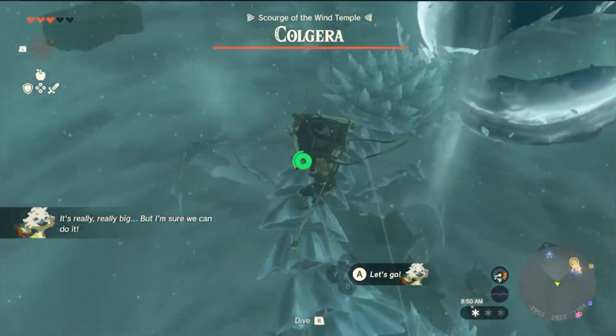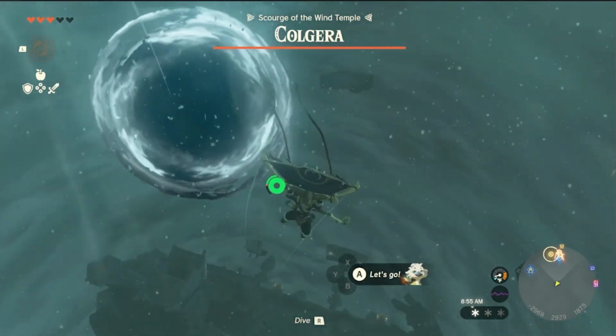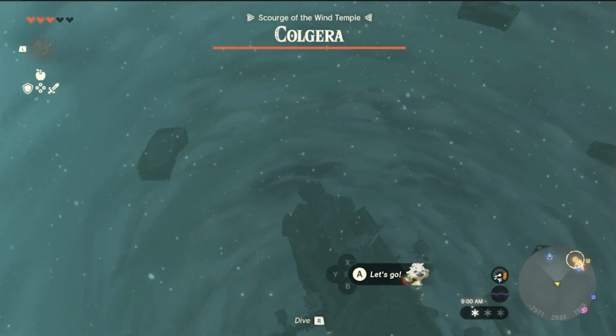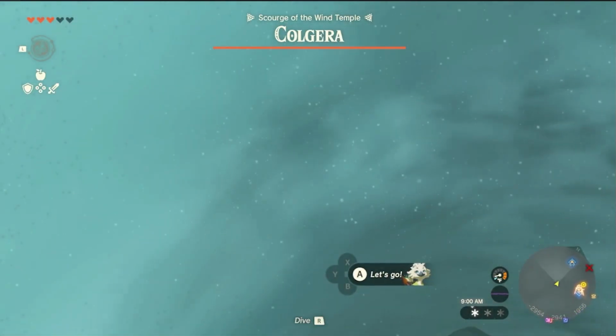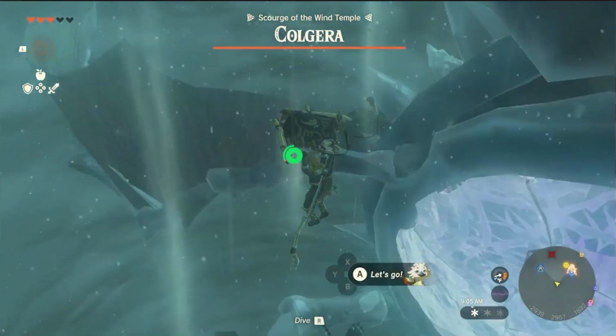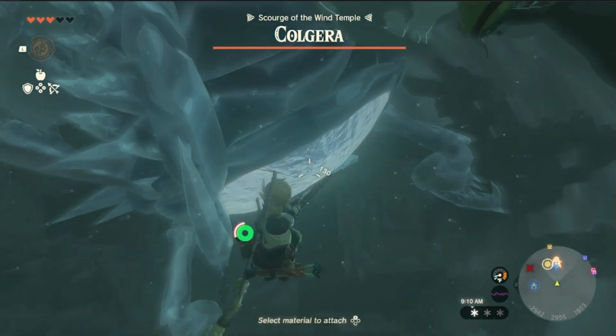I'm sure we can do it. Whoa, what is that vortex? Okay. Don't land on the pokey things. Okay. I can't even see myself. Where am I? Holy moly. Okay. God. Buttons. Okay.